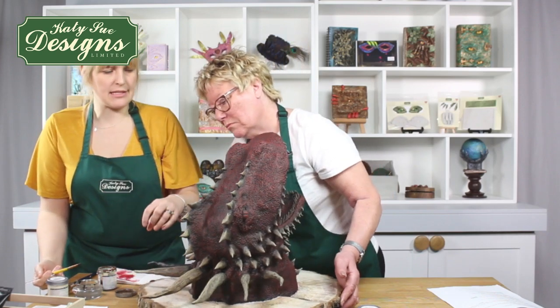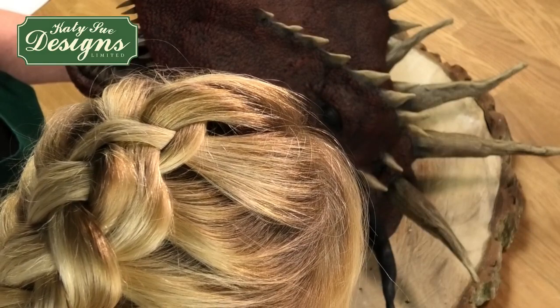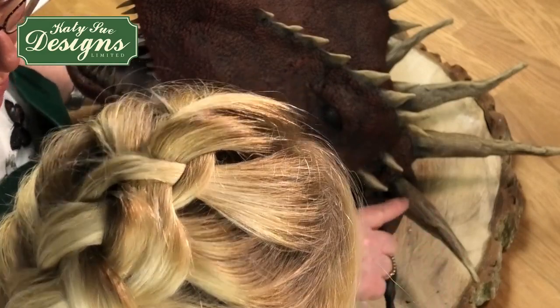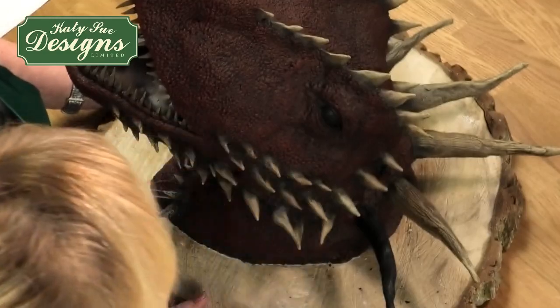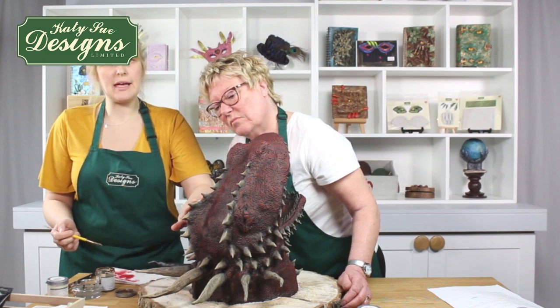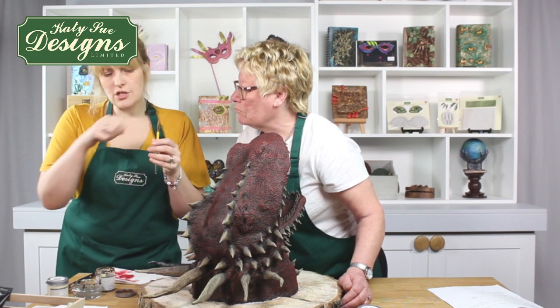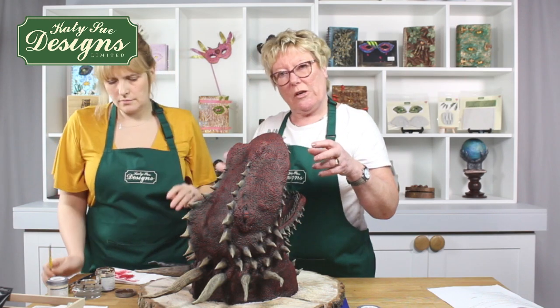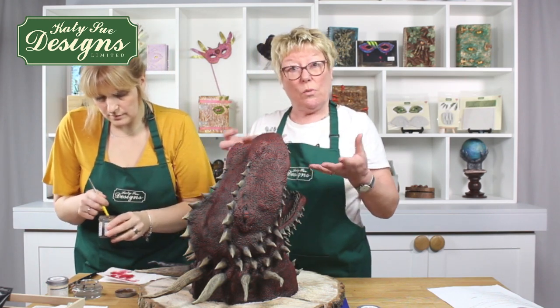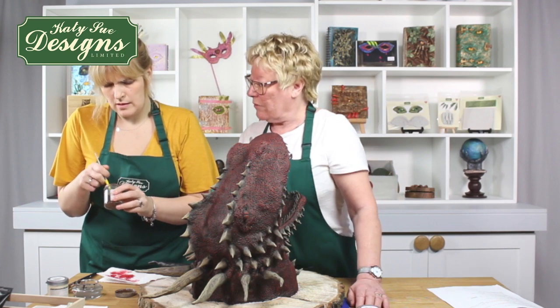If you just score it down, once you do the dry brush it picks up all the detail. It could be a pokey tool or a Dresden tool, anything like that. Before you put the spikes on, what I would do is try it out — do one dry, get it and put your marks on. If you're happy with it, go for it; if not, try something different. You've added some water to ordinary paint — don't use watercolour, because if you spill water on it, it'll run. You've got to use something that's waterproof.